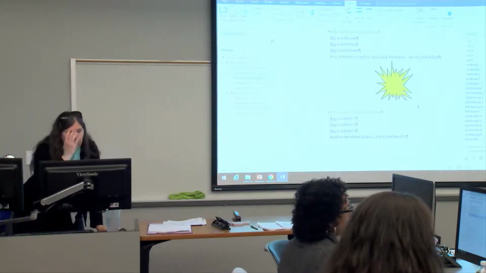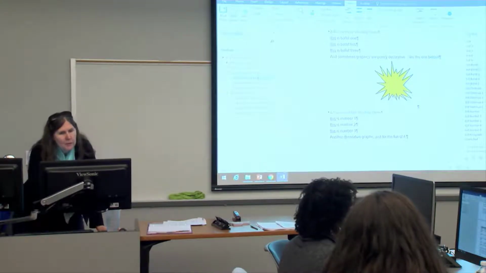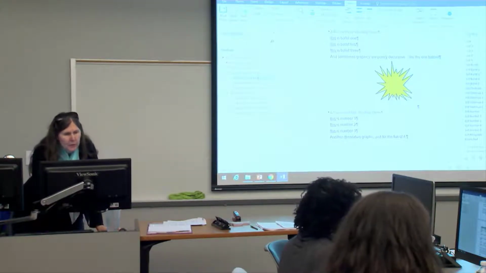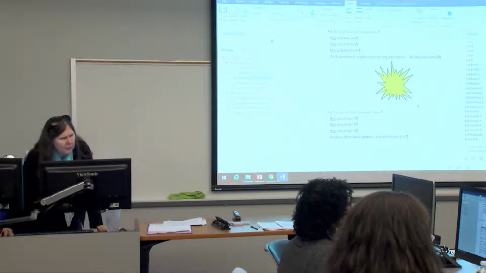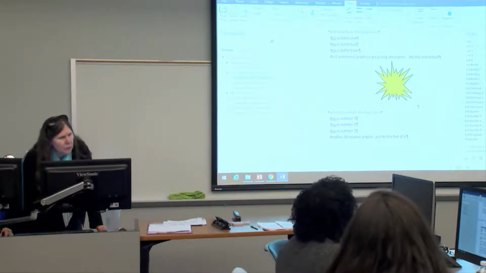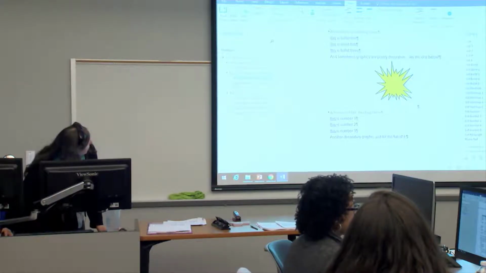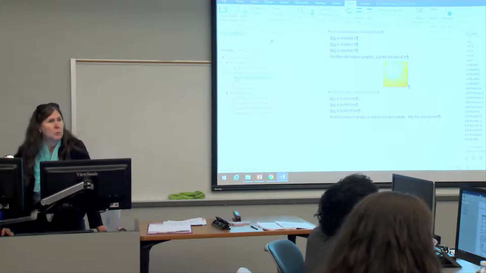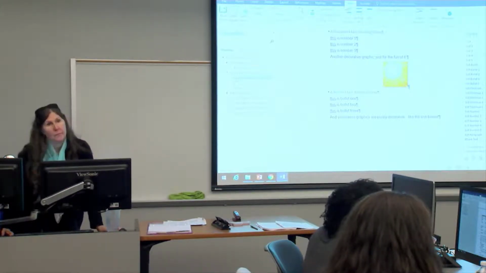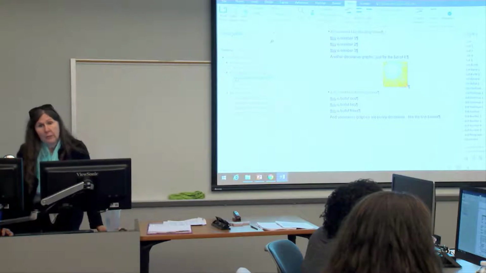Say here I have a bulleted list above my little yellow starburst and a numbered list below it. If I said, oh, I don't like that order, I want to change the order, literally, in the navigation pane, all I have to do is click and hold and drag, and boom, it reorders that whole section, which is very, very cool.